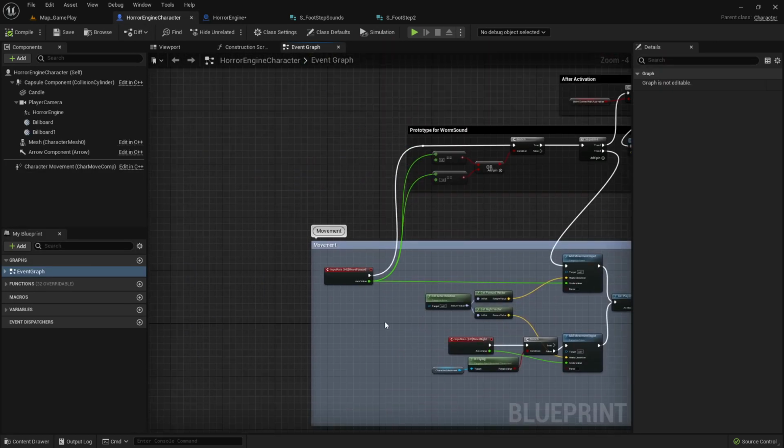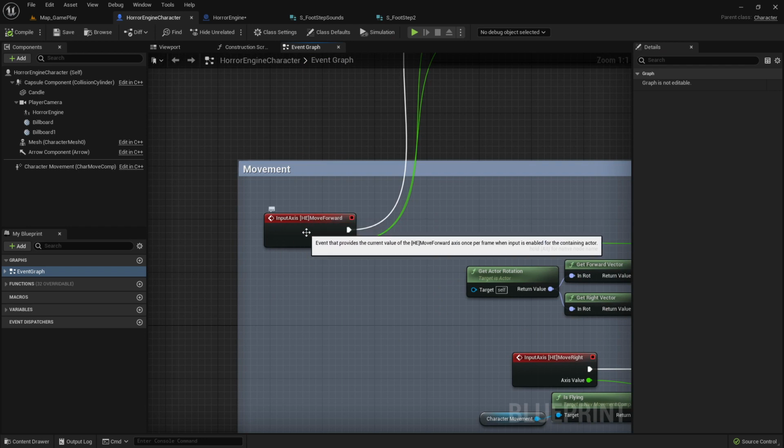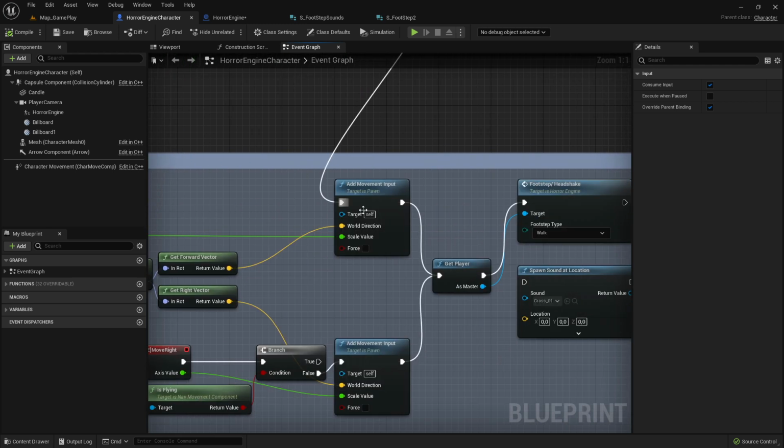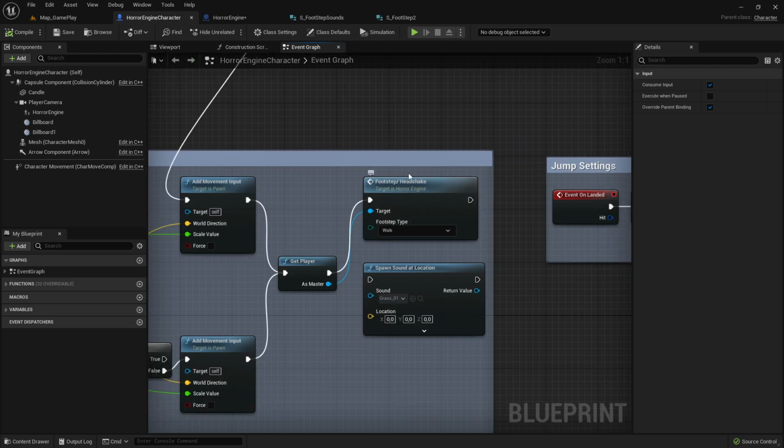The character here has a movement component, which means when I press my arrow key forward or my W key, depending on how you play it, then this one is pushing move forward. Move forward will all the time trigger this function which they use for head shake or footsteps, right?